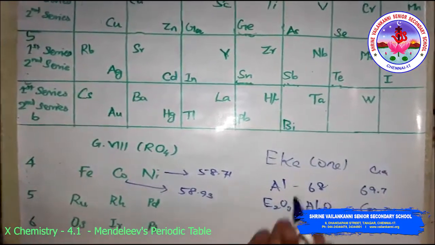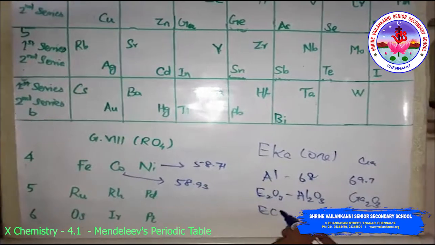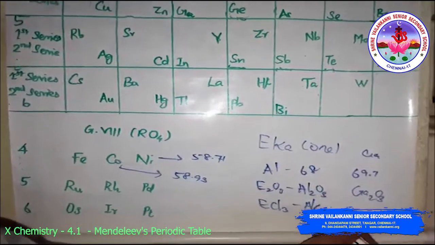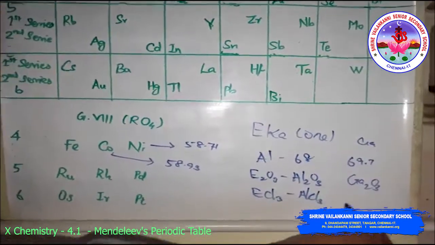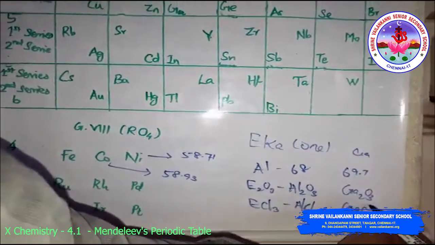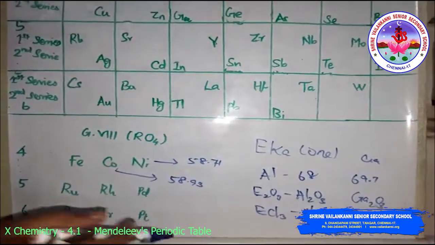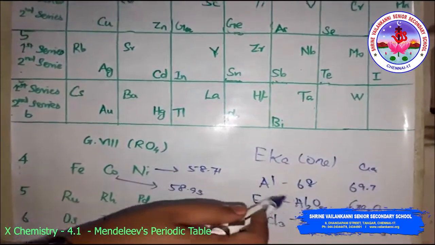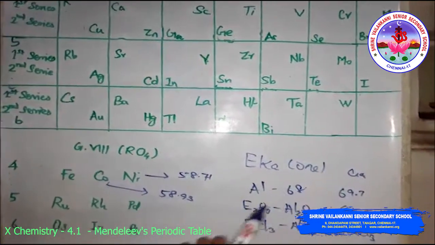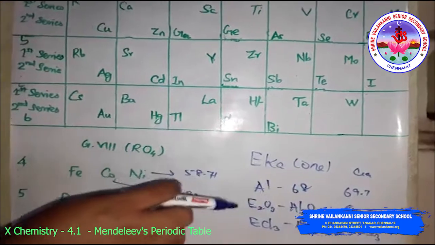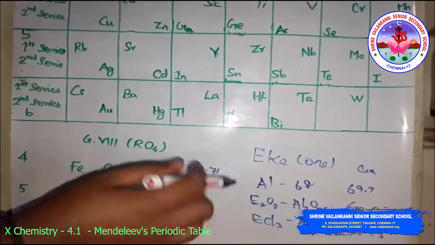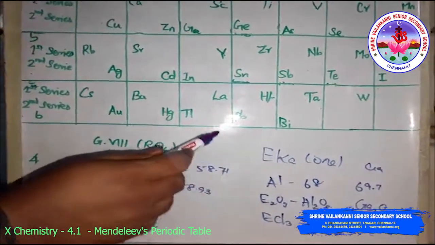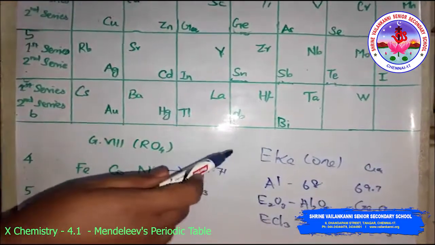Then the formula with chloride, ECl3, for example, element with chlorine, that means AlCl3, the chloride of Eka aluminum. Similarly, gallium chloride is GaCl3. This provided convincing evidence for the correctness and usefulness of Mendeleev's periodic table. Further, it was the extraordinary success of Mendeleev's predictions that led chemists not only to accept the periodic table but also to recognize him as the originator of the concept on which it is based.